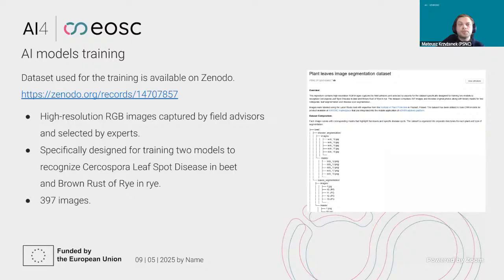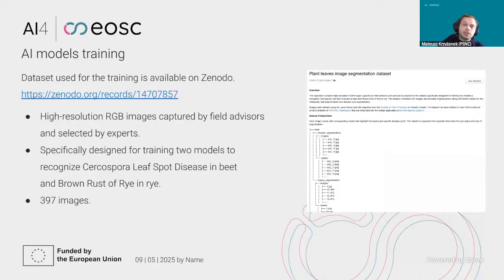The data set used for the training is available on Zenodo, so anyone interested can also get their hands on it. The repository contains high resolution RGB images captured by field advisors and selected by experts, specifically designed for training models to recognize Cercospora leaf spot disease in beet and brown rust in rye.